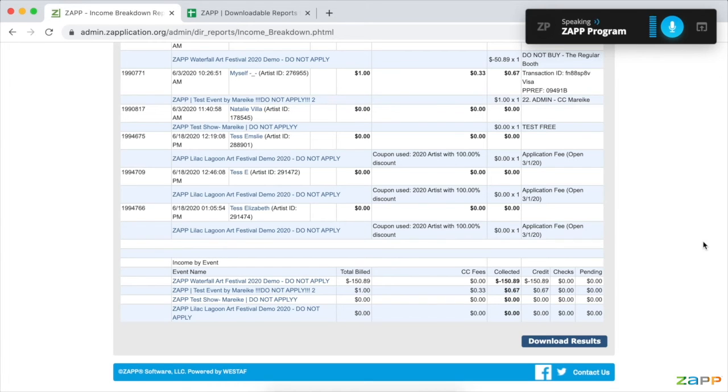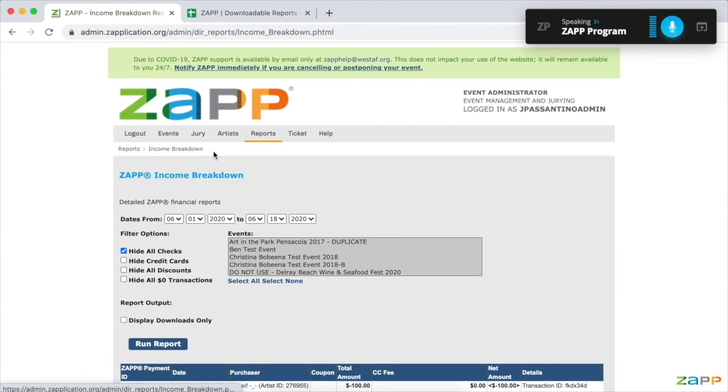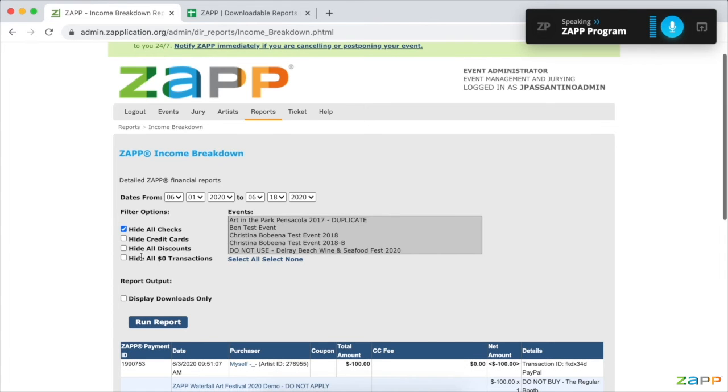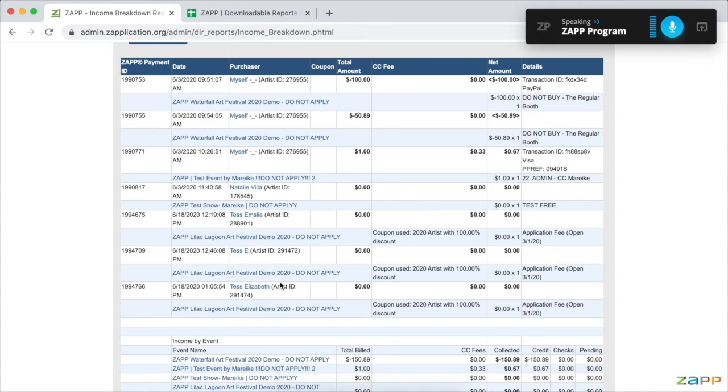We're kind of in a special place with refunds right now where a huge chunk of our resources and priorities are processing mass refunds. But once our resources even out a little bit more and we start to be able to process one-off refunds as well, then you can use this report with these exact settings, first of the current month to the current day with hide all checks. You can use that report to see if you have the funds in ZAPP to have us refund those artists, say an artist who requested a refund on your behalf.